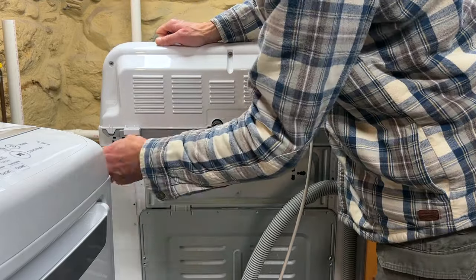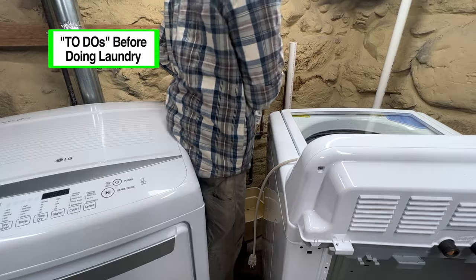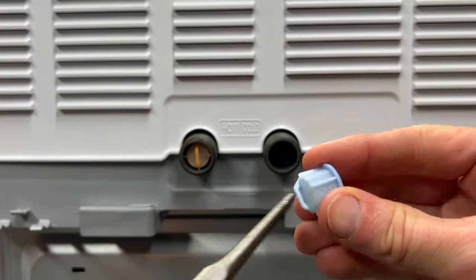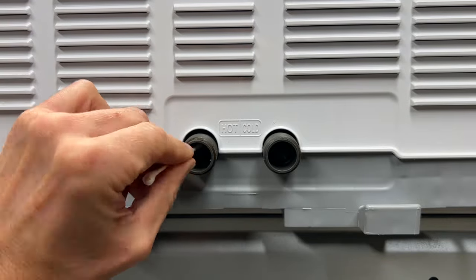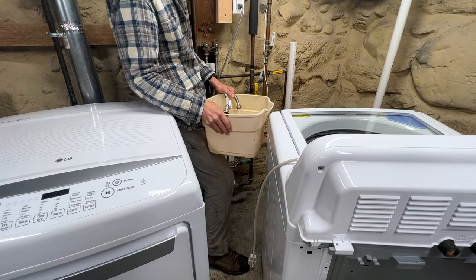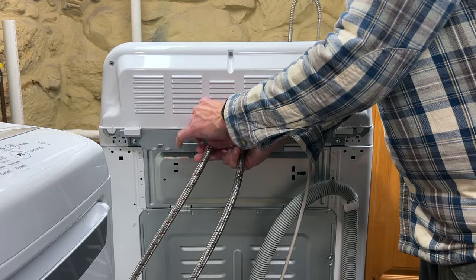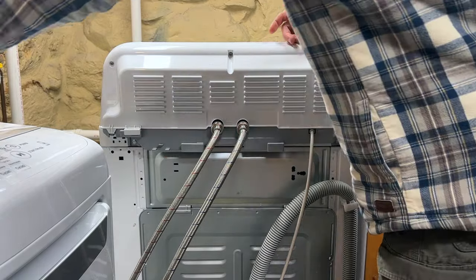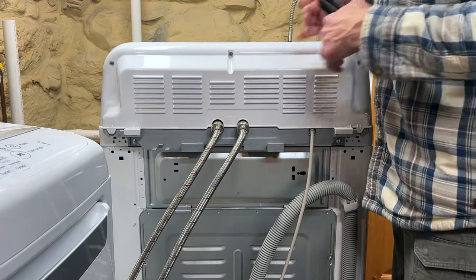Replace the two Phillips head screws in the back under the control panel. Now it's time to reconnect the water supply lines; however, I recommend a few maintenance tasks beforehand. First, remove the plugs from the hot and cold water intakes and use a cotton swab to clean the screens inside — good to do if you're experiencing slow or low flow. Then grab a bucket, insert the ends of your supply hoses in it, and turn on the water to flush any debris in the lines. Once done, reconnect the supply lines — hand tighten only, no tools. If the ends don't screw on easily, take them off and start again. I always hand tighten first and then use adjustable pliers to give them maybe another eighth of a turn, no more than that.